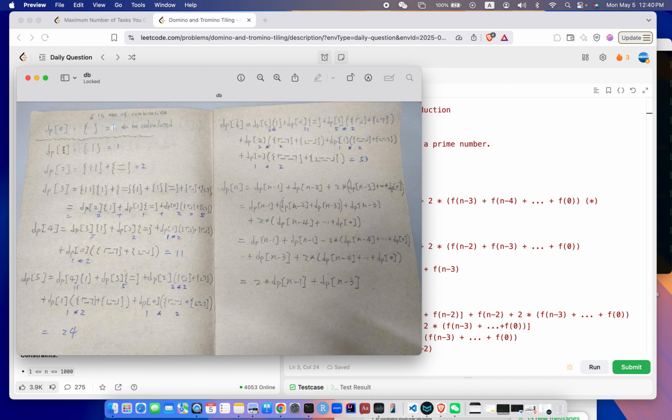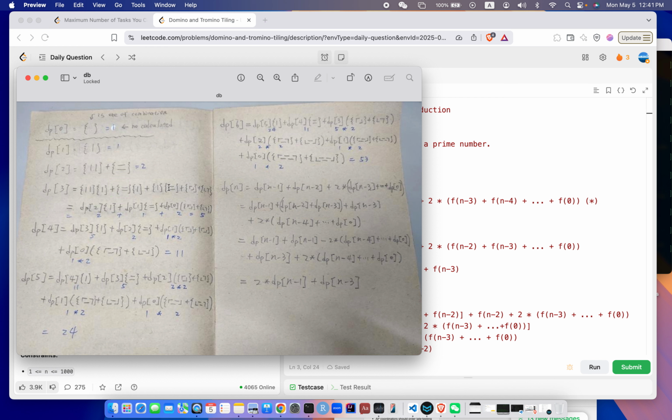When n equals 1, you could have only one vertical domino, so you have 1. When n equals 2, you have two possibilities, 2 vertical dominoes and 2 horizontal dominoes. So you get 2 configurations. When n equals 3, you can consider the last one. Say it is a vertical one. Then you have 2 configurations, that is 2 vertical dominoes or 2 horizontal ones. This is the one case.